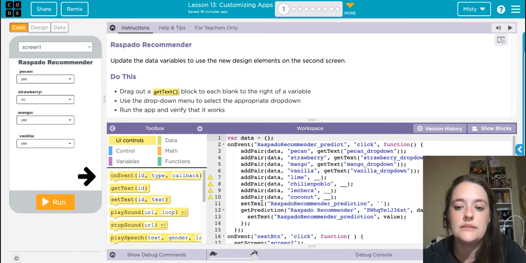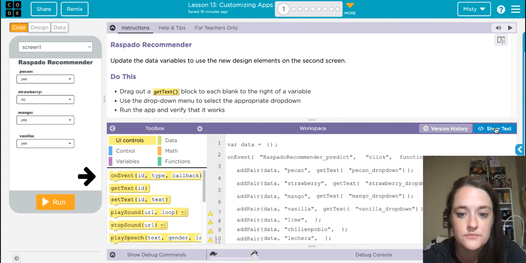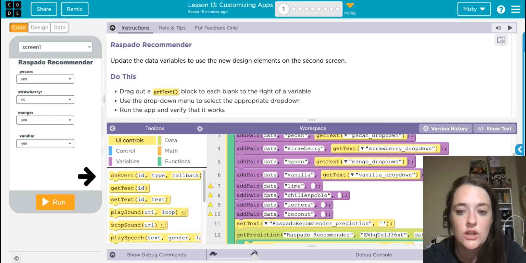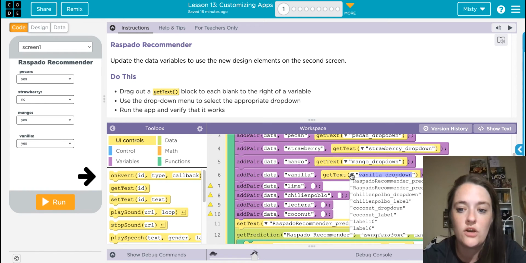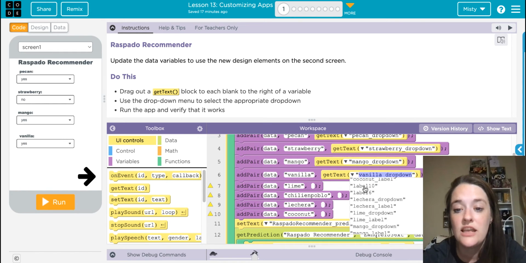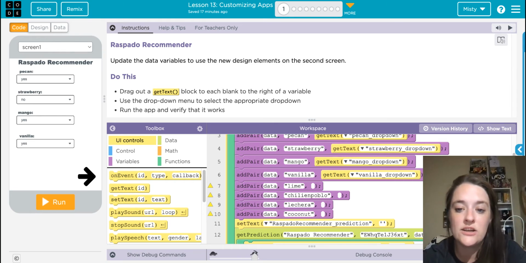Okie dokie. getText. No, that's setText. getText. See, these are blank. Now, what you should know is the difference between just looking at the text and looking at the blocks. So they have getText and then they have this drop down. On a computer, you can just click that drop down and you can look. Okay, it's not that easy on an iPad unless you have a mouse.